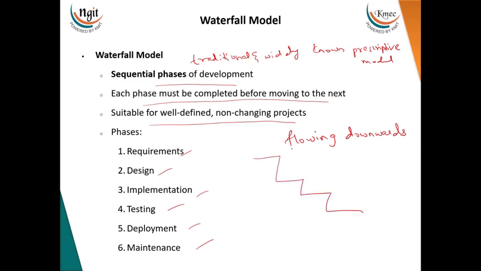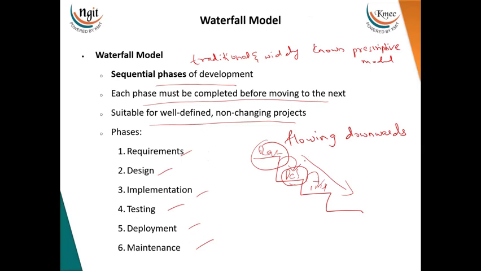You can see this is just like a waterfall. Let us say this is the requirement phase and this is the design phase. The design phase will happen only once the requirement phase is completed. Then only when the design phase is completed can you enter the implementation phase, which means each phase should be completed successfully to reach the next. That is why it is called a waterfall model, and you do not revisit a phase unless there is a major change or issue in the requirements.